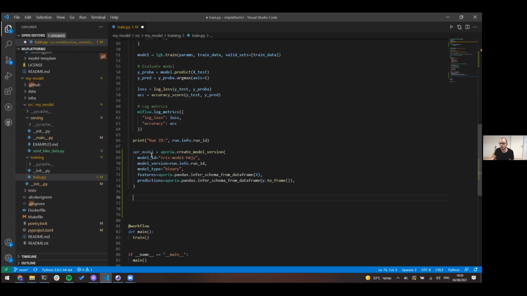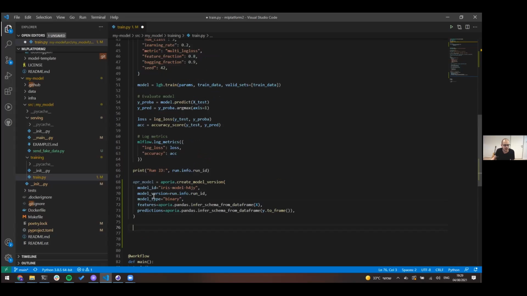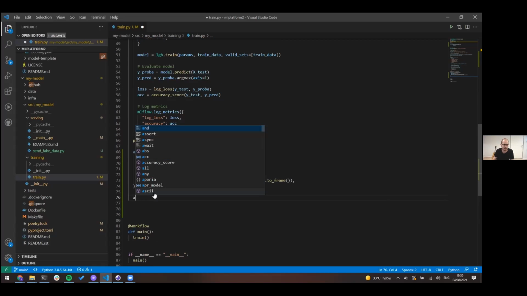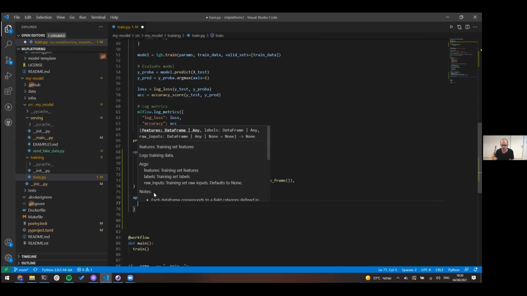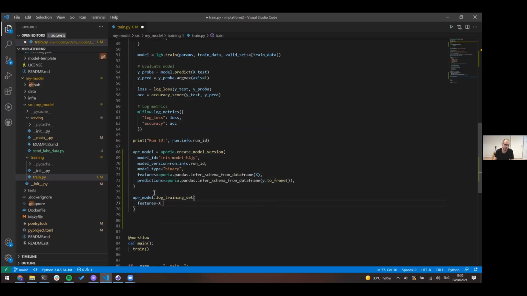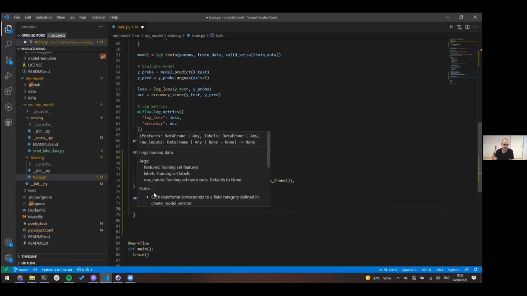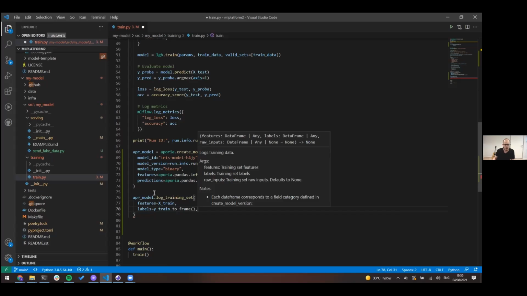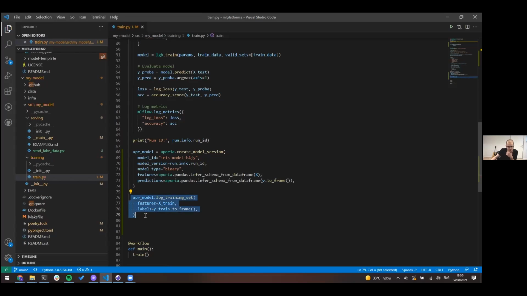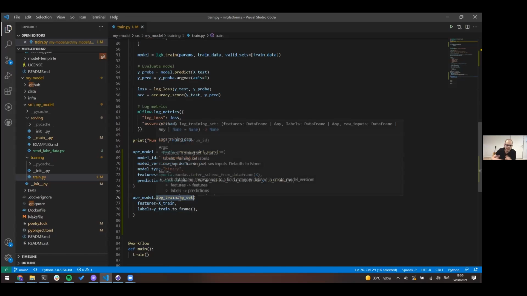So one thing to notice here is the log training set method, let's do that. We have this log training set method, and we can pass the training set and the labels. So this is going to be the x train and the y train. One thing to notice here is that in some cases your training set might be extremely large, right?